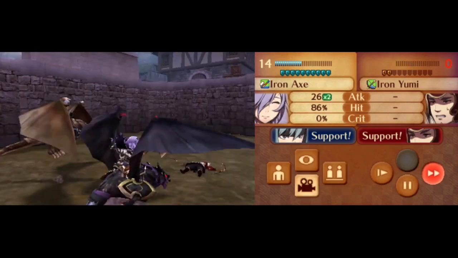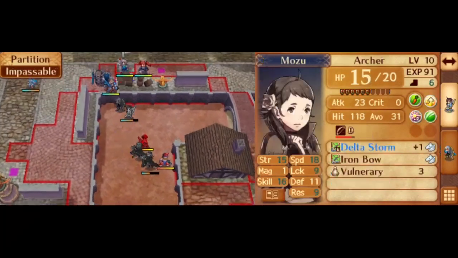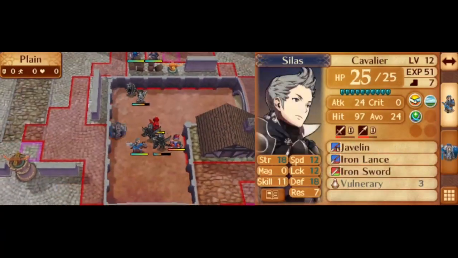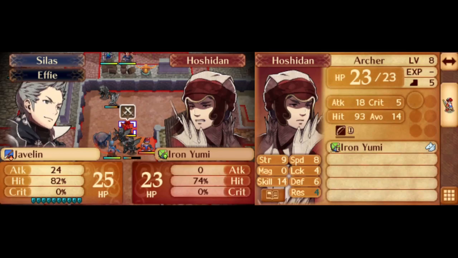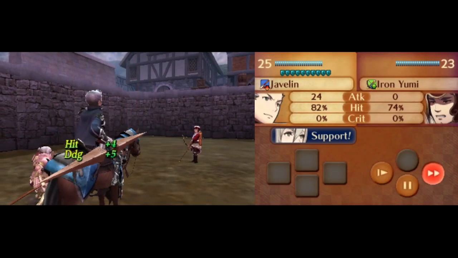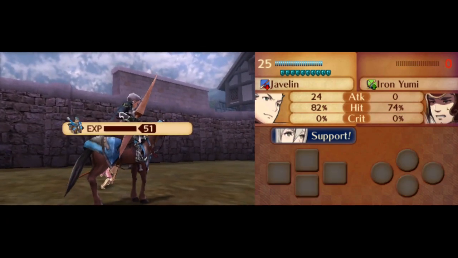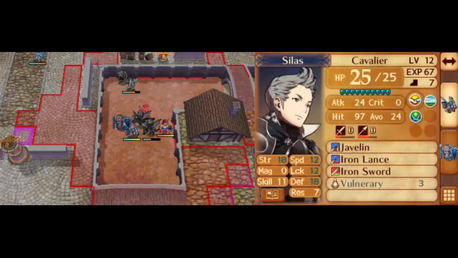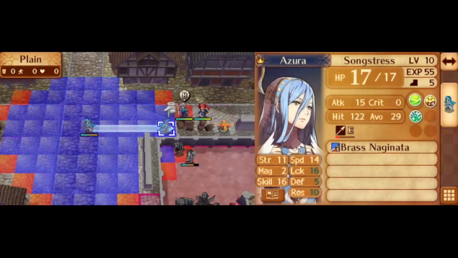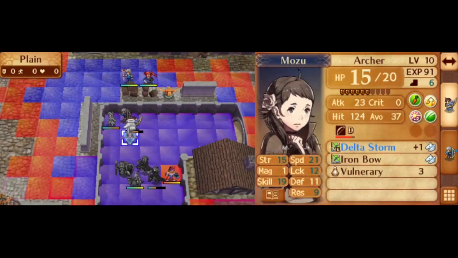So there you go. Now there's a chance for Sias to one-shot with the Javelin. So yeah. And that's pretty good odds, so I'm gonna go for it. There you go. Now we can breathe easy. Now we can dance for Musu and route this map. So yeah, there you go. That's how we do it.